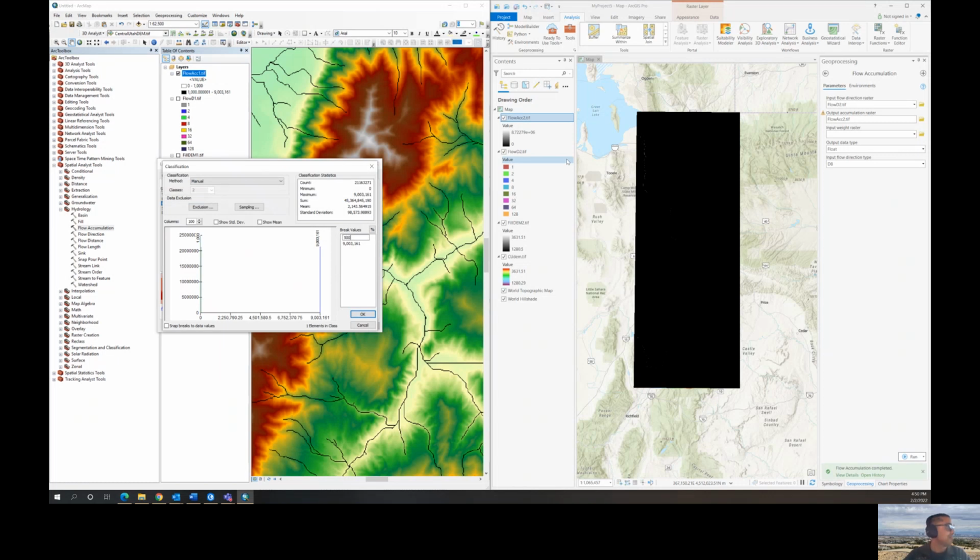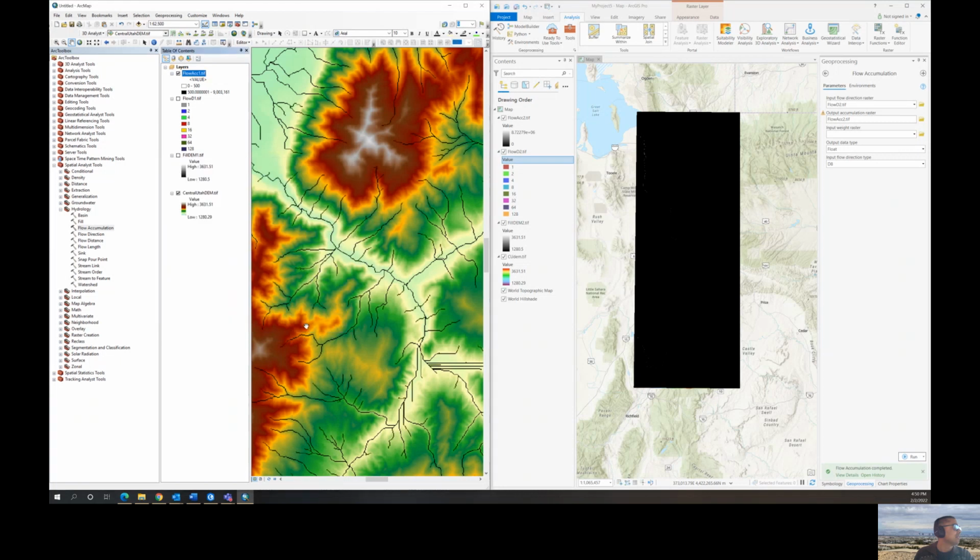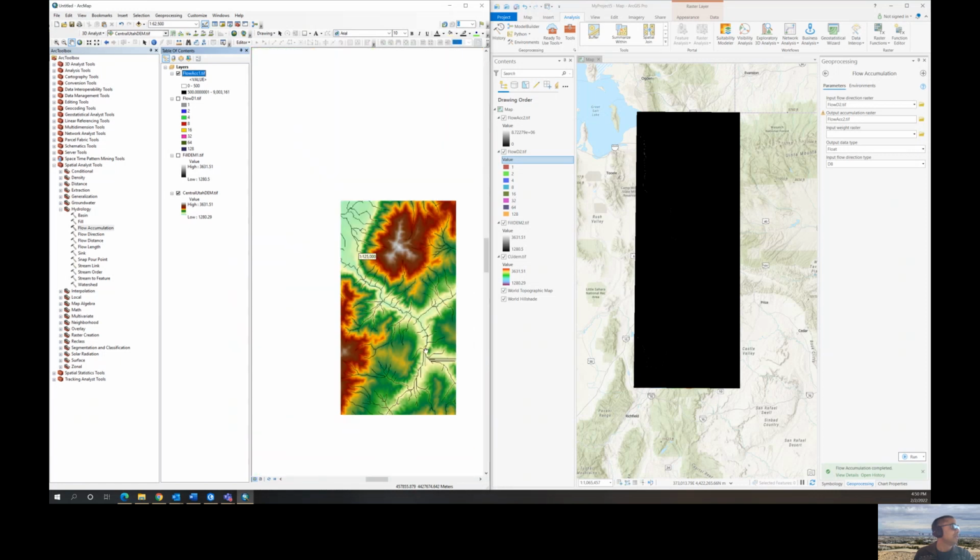So let's maybe just try 500. And it unfortunately lost what it was doing, so to change that back to it's not white, it's no color, and then black in this case. So now you can see my channels got a little longer, and that should be probably good enough.